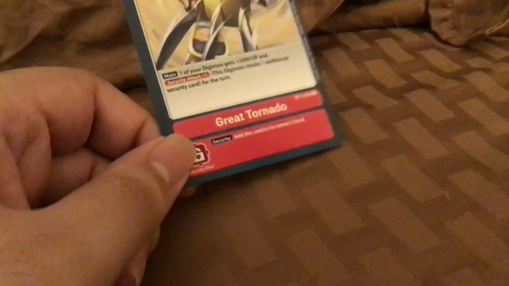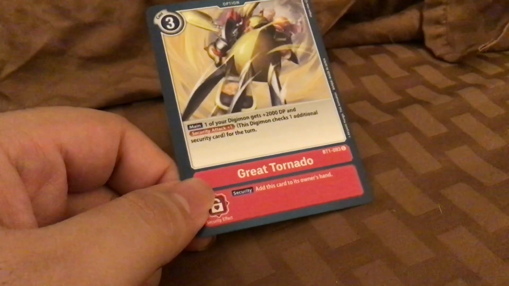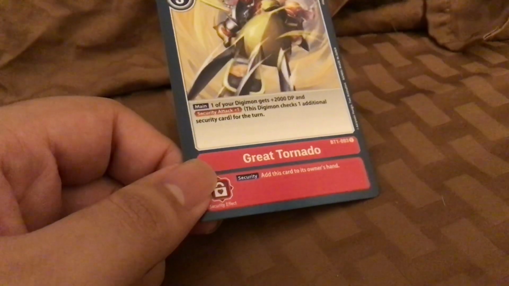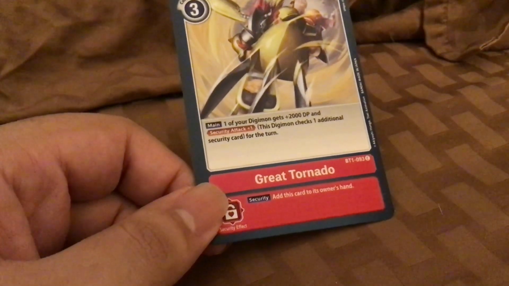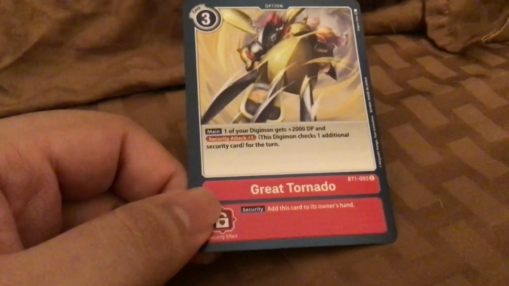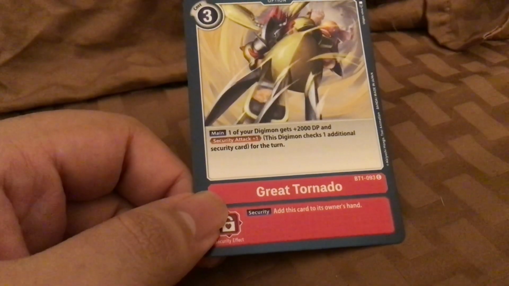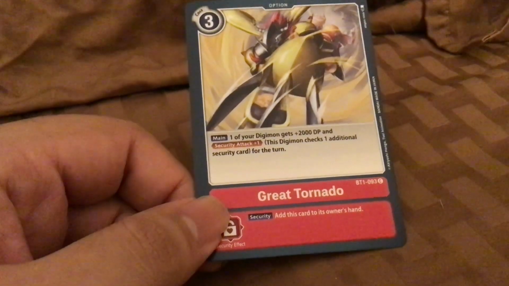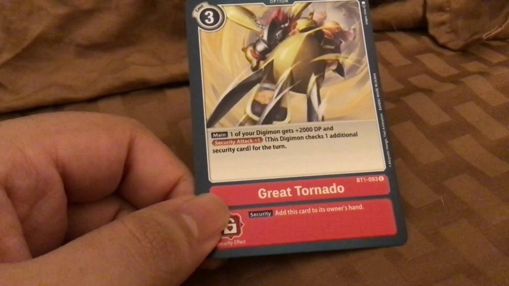Of course, in terms of the reason why I have both red and green option cards, it's the same reason why I have red and green tamers, is because of the option cards. That's why. Great Tornado, again, add to your hand is the security effect. We do not give a shit. But the main phase, the regular effect, is what we do care about. Its effect is, on main phase, one of your Digimon gets plus 2000 DP and security attack plus 1 for the turn. This is going to be helpful for dealing out massive damage.